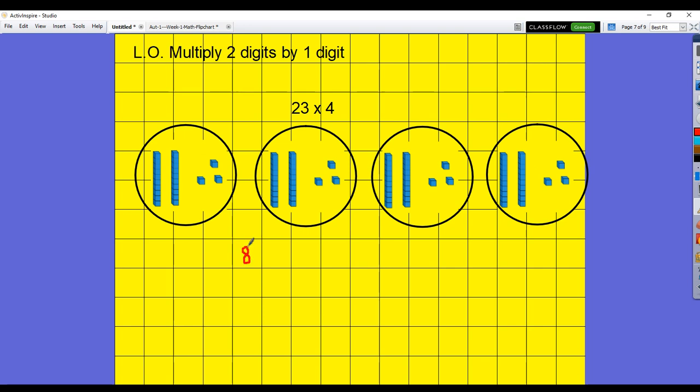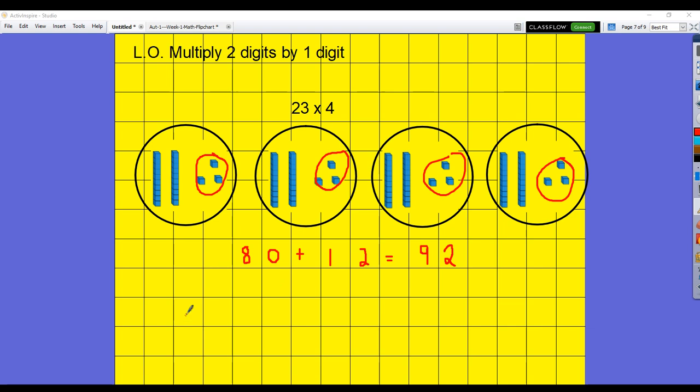So we can do 80 plus, and then how many ones have we got? So they're in groups of 3. So let's use our 3 times table. Ready? 3, 6, 9, 12. So we have 80 plus 12. Okay. What does 80 plus 12 equal? Well, we know 80 plus 10 makes 90. So then you add the 2, which makes 92. Okay, so we could say 80 plus 12 equals 92.